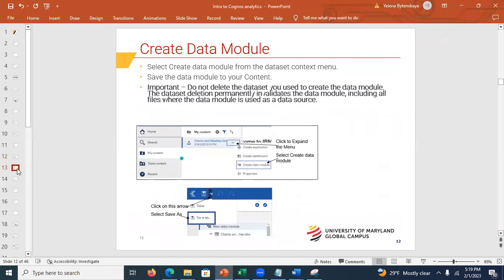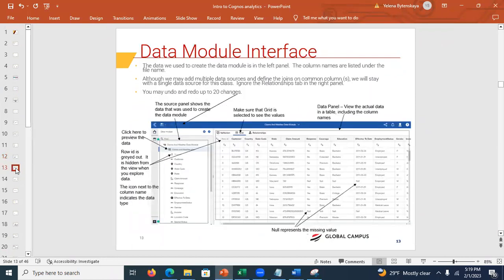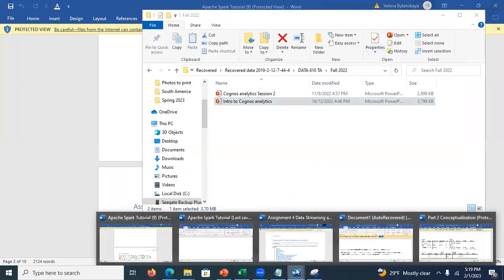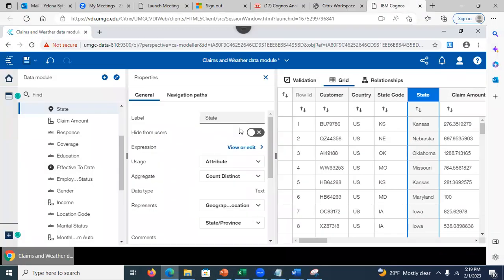So we talked about this. We talked about the interface, right? And a few things here to remember. Few things to remember is this here. See this? It now has a little asterisk, right? Because I did not save. These two guys over here are undo and redo. Remember, I told you that you cannot undo the deletion, but this is not a deletion, it's an undo of the change. When you add a filter, you may undo it like this, you know. This has to do with the change we make here, okay? This is not undelete the file. This is just undo the change.